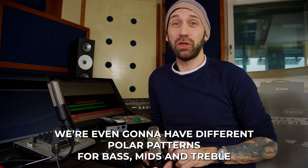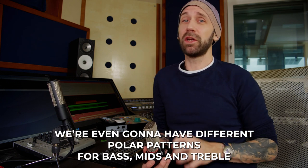And that's what we're gonna do today. We're gonna use different polar patterns to adjust our guitar tone. And the cool thing is, we can do this while recording, or we can do this while mixing. But the very special feature that this microphone has is that it has two outputs, one for the front and one for the back. So you got your normal XLR output here, and then you got another one.